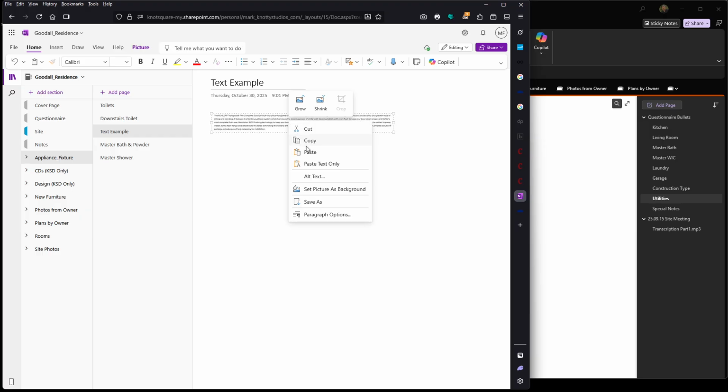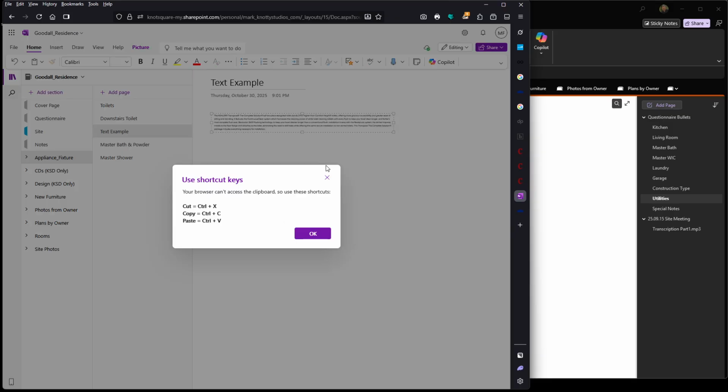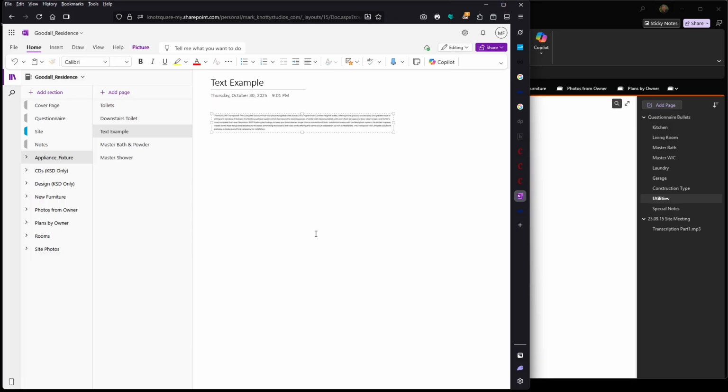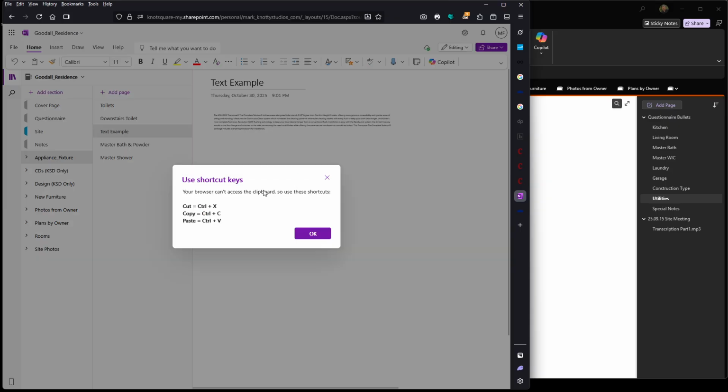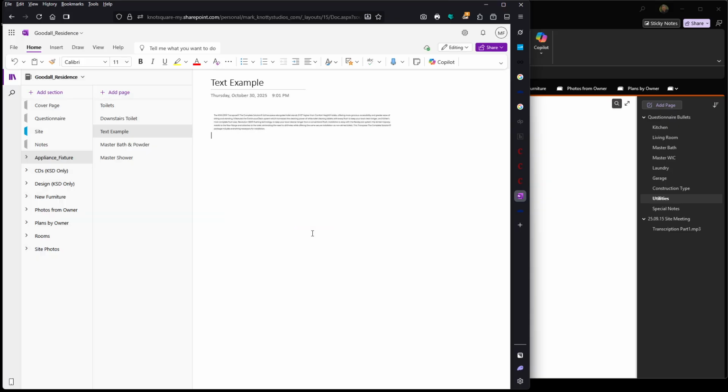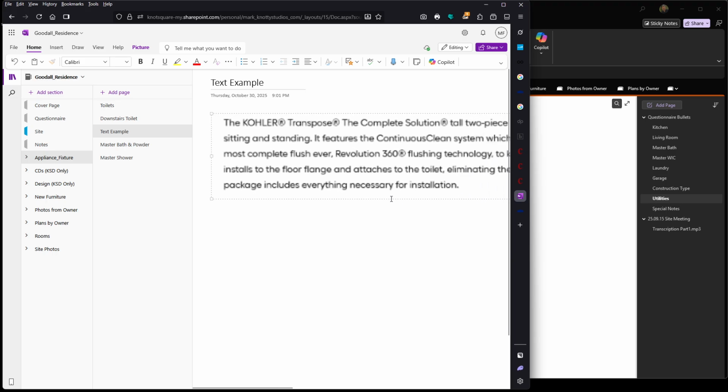Right click it. See, oh, you don't have that feature in here. Huh. Paste text only. Let's see if it just does it. Paste text only. No, won't let me do it. Maybe if I make it bigger.